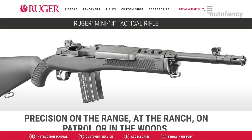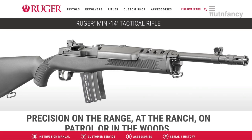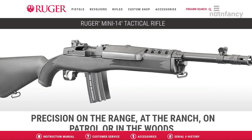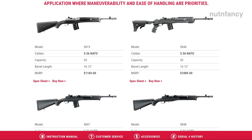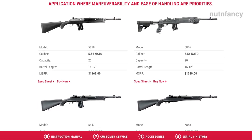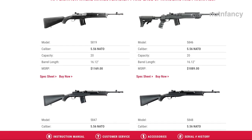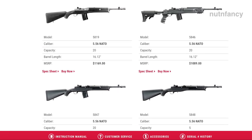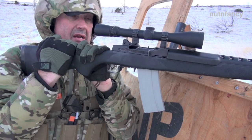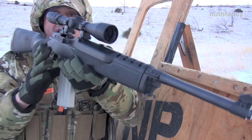Everyone loves those. They love the charging handle on the right — never. And the price bracket — it's expensive. But we'll talk about prices as the video progresses. This will be kind of a re-review of the Mini 14. We're not going to go through all the details. I've done like five Mini 14 reviews over the years here in TMP.